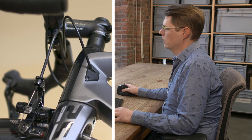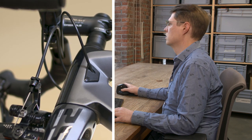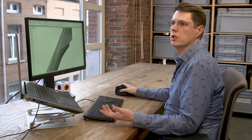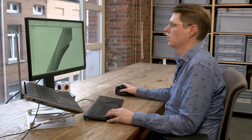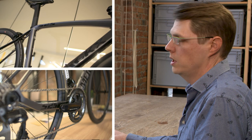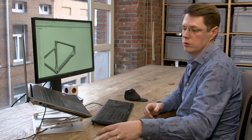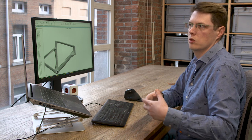Right now I'm looking at a frame we're working on for a client, making sure the surfacing is smooth with no strange inconsistencies. I particularly like the surfacing tools — they've come a long way in the past few years and I can get the surfaces I want straight out of SolidWorks. The biggest advantage for our company is that we can do everything in one package, from early concepts through to final production drawings, rather than switching between packages where engineering is strong at the end but the forming and shaping at the front is not as smooth.